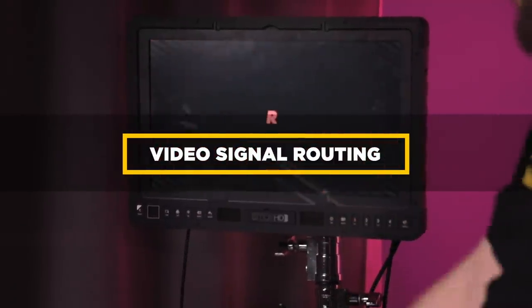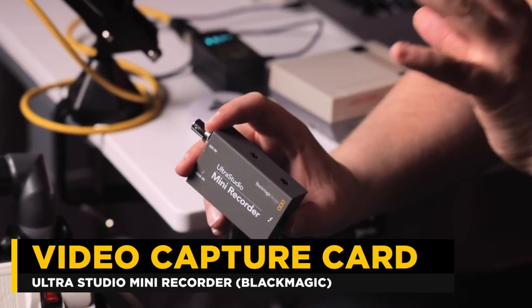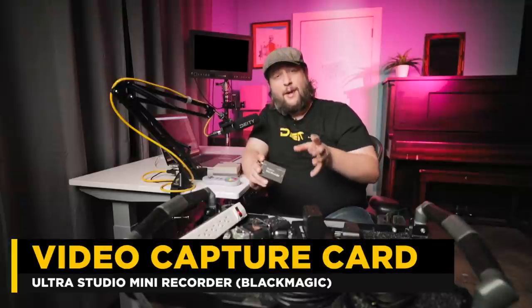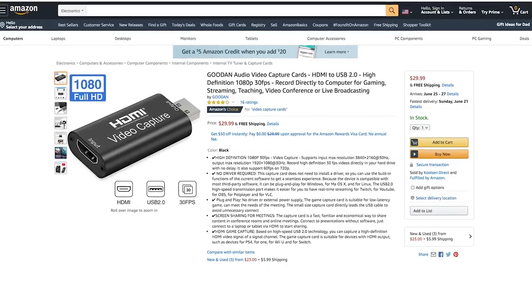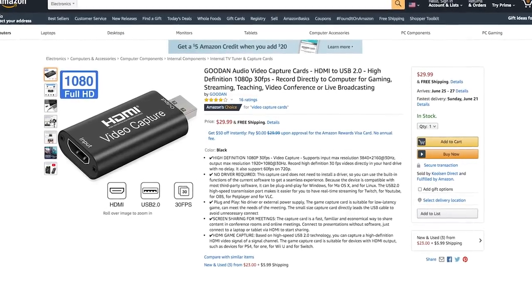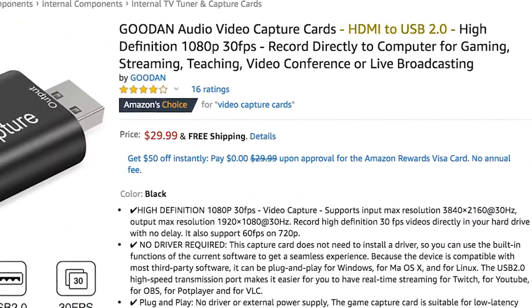To get the Pi into our system, we're going to use the Blackmagic Ultra Studio Mini Recorder. Now, this is definitely a specialty item you may not have in your kit. We found a $35 capture card alternative thanks to Epos Vox — so you don't need to spend the money on the big expensive one. We're using Thunderbolt 2.0, but you may have a Thunderbolt 3.0 or USB 3 capture card. That cheap alternative is actually USB 2.0, so this is relatively easy to do even on older hardware.